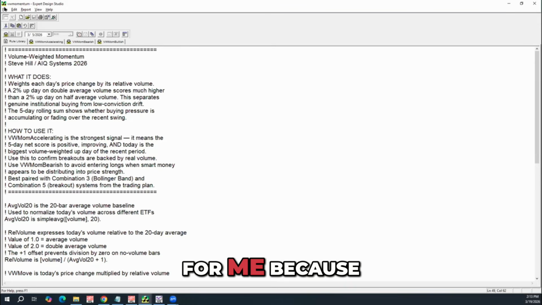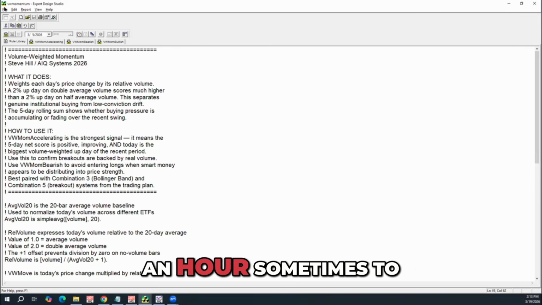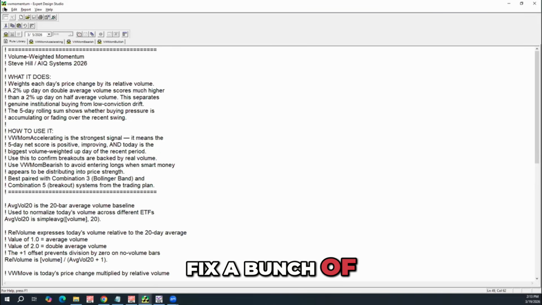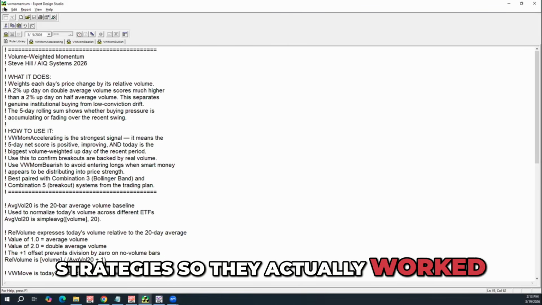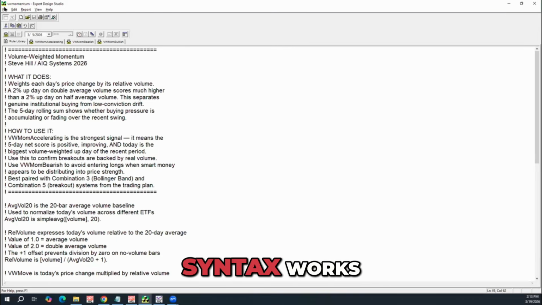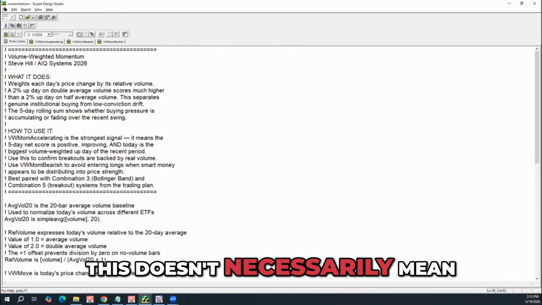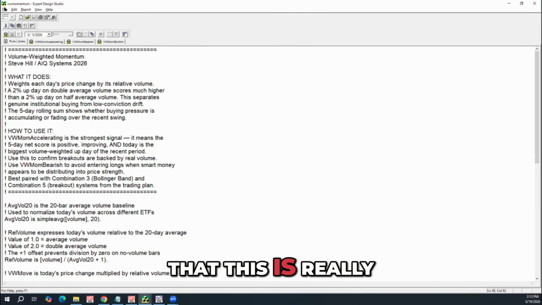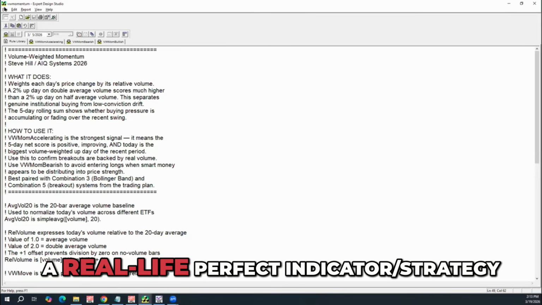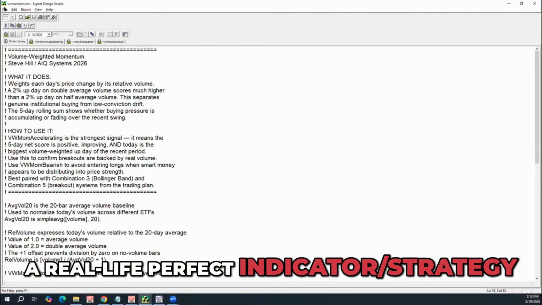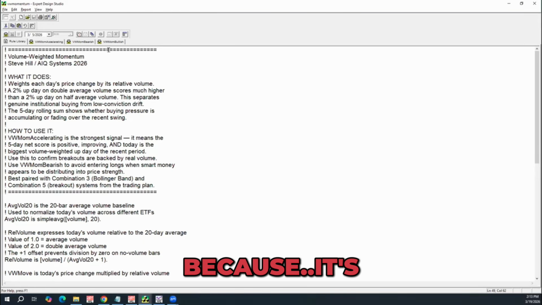That's a big one for me because 2 months ago, 5 months ago, it took maybe 5, 6, 7, 10 minutes, an hour sometimes, to fix a bunch of strategies so they actually worked. When I say work, the syntax works. This doesn't necessarily mean that this is a real-life perfect indicator or strategy, because it's been coded.